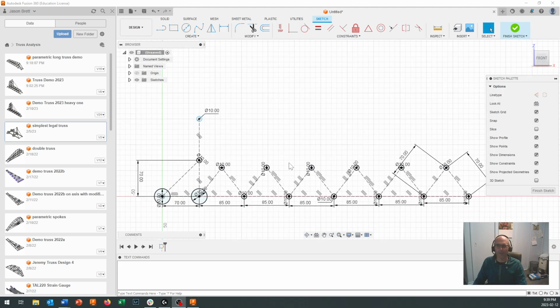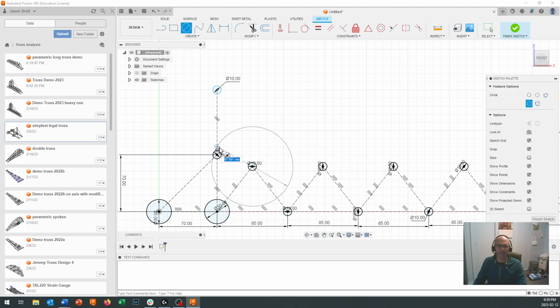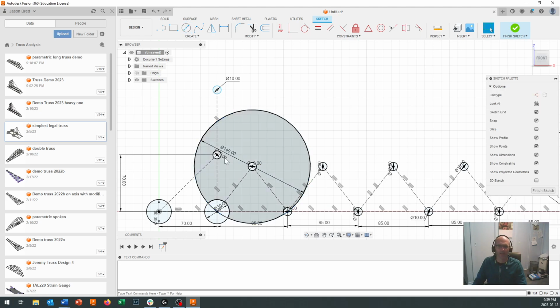All right, so I came along, and as I was doing this, I came to an unexpected problem. If I take a look right here, this node is within 70 millimeters of that node right there. That is an illegal node. So I either have to move it up to there, which could be done, or I have to say, well, I guess I'll just put one big, thick, heavy member coming right up in here and see how it does.